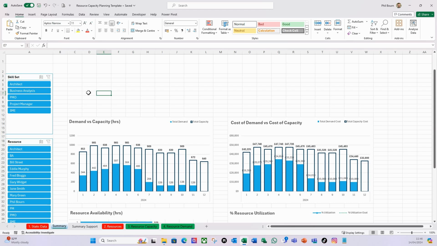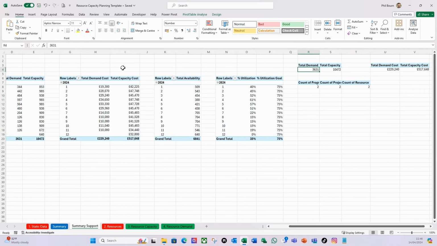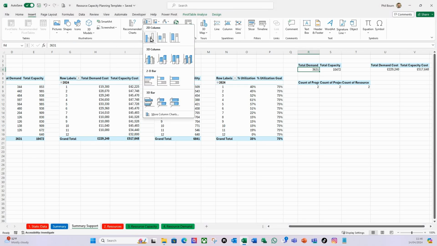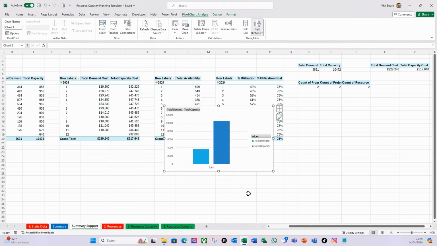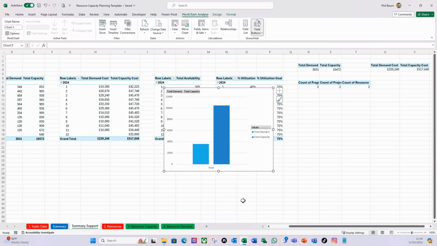So what I'm now going to do is select there, and go into my summary report, and take this pivot here, and do insert, and I'm going to do bar chart, like so. Again, just make that a little bit bigger so I can see what I'm doing.